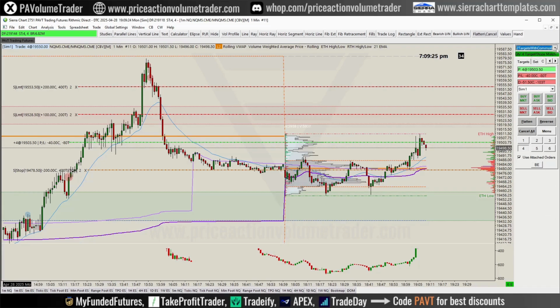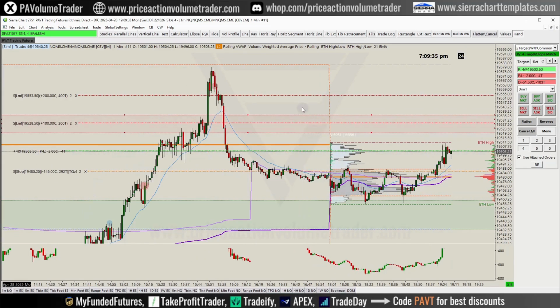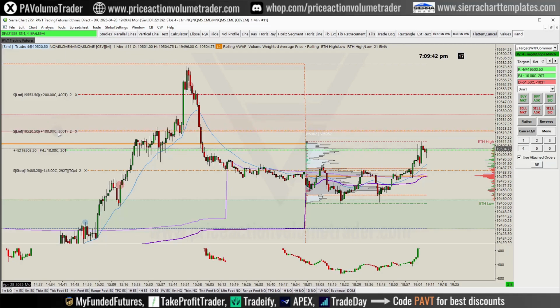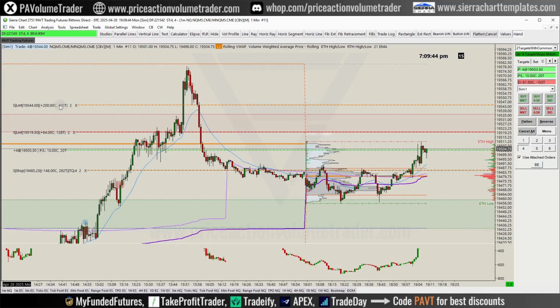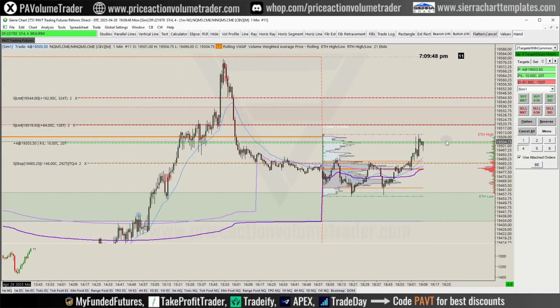In this case, I had 2 targets with a common stop. So now I have a stop loss of 4 contracts down here that I can adjust. And then I have 2 take profit targets, 1 for 2 contracts and 1 for 2 contracts. And this one I can move and I can edit however I want, etc. Okay? But that's the way that you can attach a bracket to an already open position.